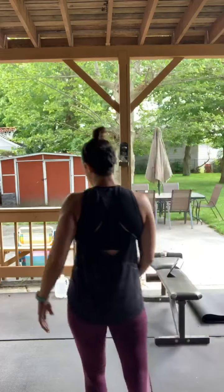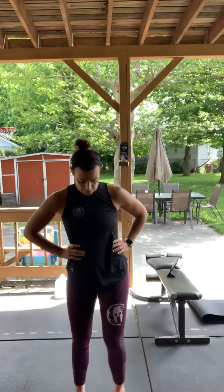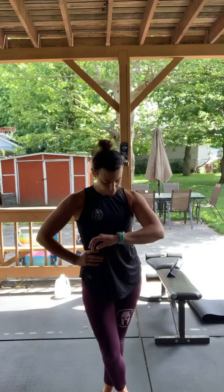Good. IT band stretch, so cross your right leg over your left, pushing your left hip out. Oh, that's definitely needed. Don't tilt, stay up straight. Good, other side. Almost 300 calories burned today. Not bad.